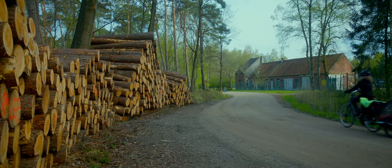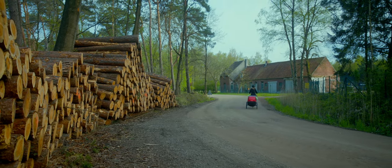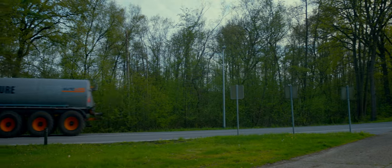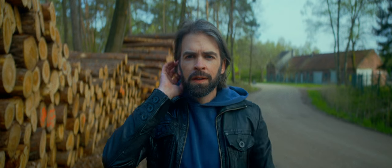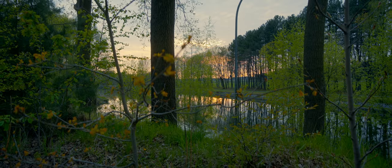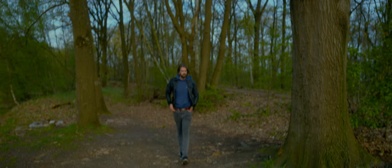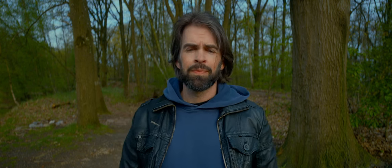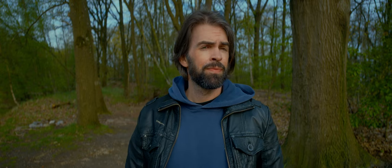I wanted to practice my filmmaking, and with this lens it didn't feel like practicing — it was fun. I feel like the beauty and the aesthetics were already there with these cheaper anamorphic lenses, but now Surrey also made them fun and easy to use. It costs around $1,300, so it's not the cheapest, but I definitely think it's a fair price for such a great-looking lens that's also fun to use. It has everything I want: it's sharp, beautiful bokeh, that typical smooth transition from in-focus to out-of-focus.